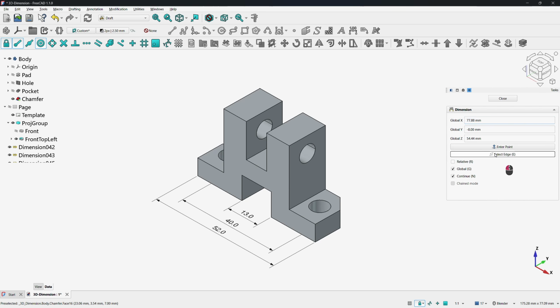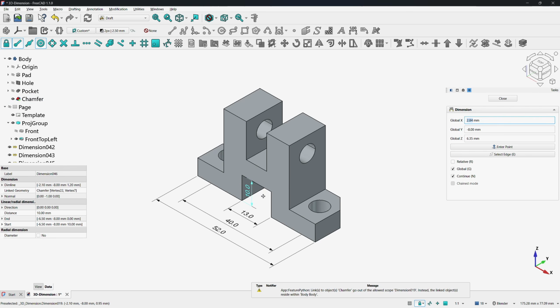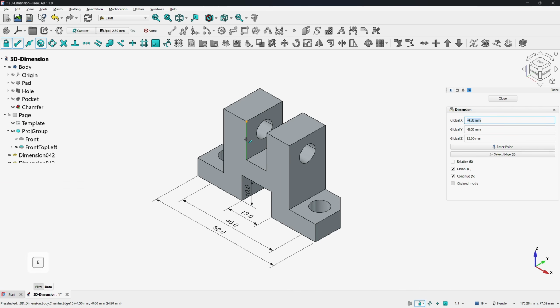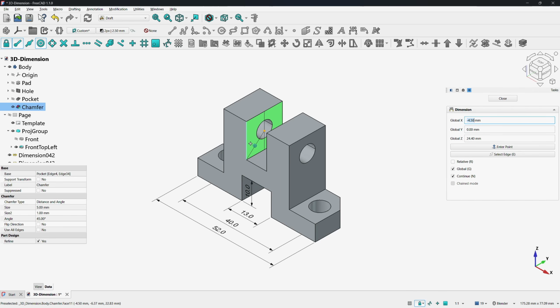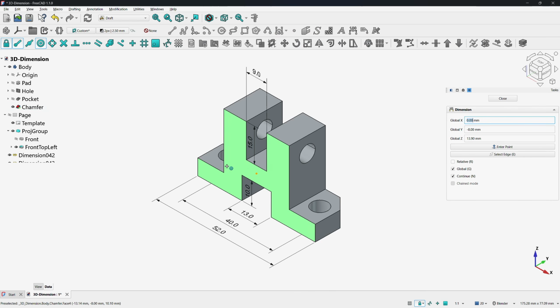Next, choose Select Edge, then you can add a length for the edge. Or you can press the E key to select an edge. If you find it's not easy to place this dimension, you need to uncheck the snap endpoint or lock the snap, and you can press the S key to toggle the snap tool. Then place the dimension. Then you can press the S key to toggle the snap back.